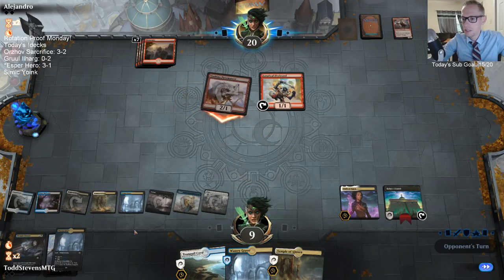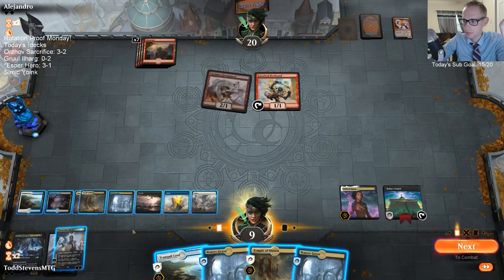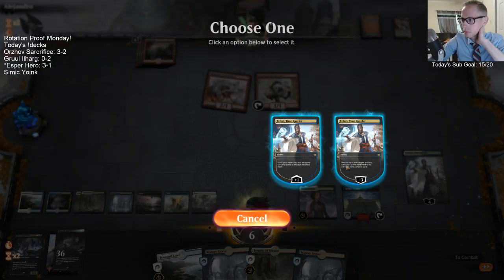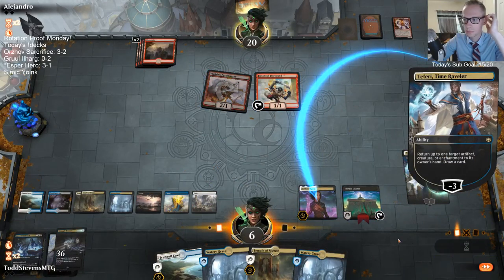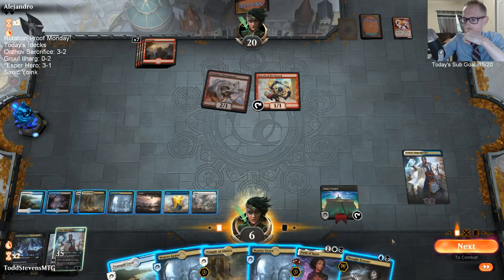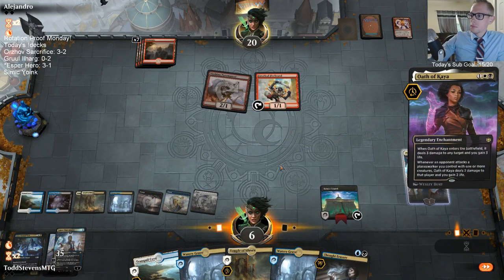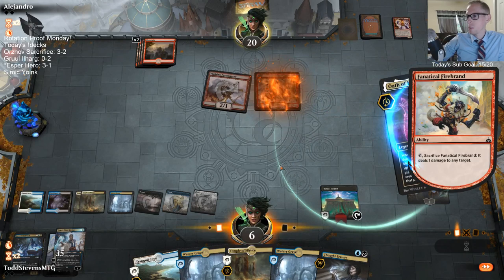There's another land on the bottom too that we scryed. Oh yeah, that'll work. Bounce the Othakaya. Sorry I'm late. Trust me, I have a plan. Or are they going to shoot Teferi in response? Wow, that is not a good play.